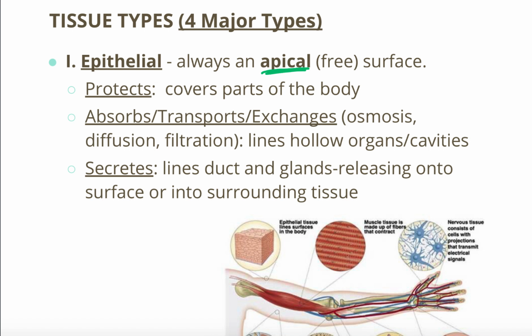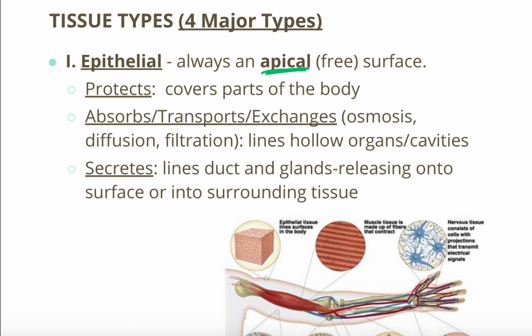And last but not least, some types of epithelial tissues, because they're closer to the surface, make what's called secretions. When you sweat, when you make saliva, when you make mucus, all of those are coming from the surfaces of your body and being released outwards, and those are called secretions, materials that are made and released.